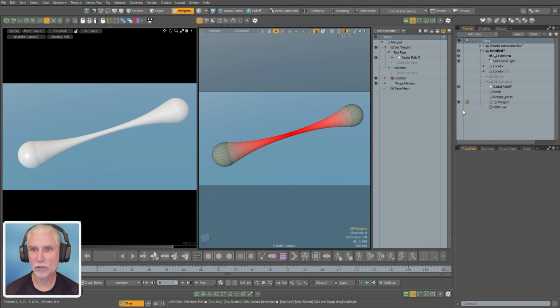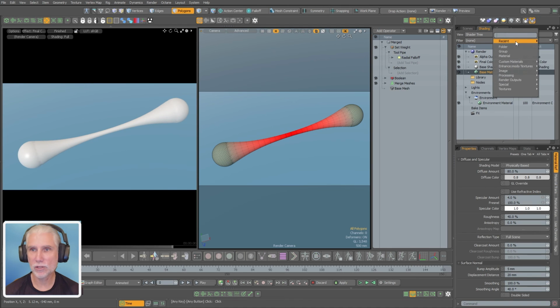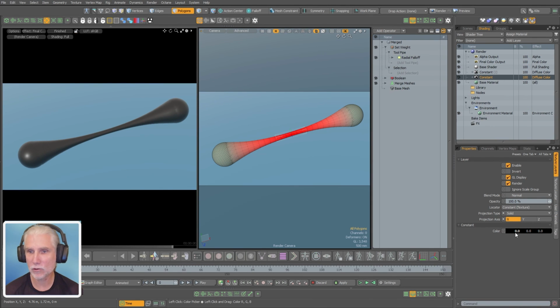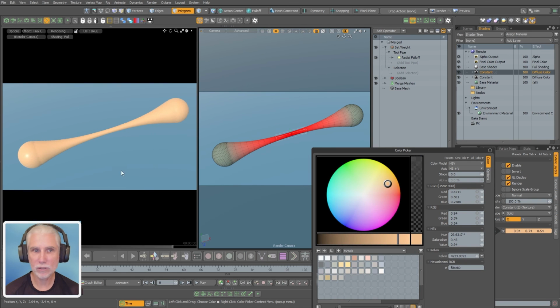So then you can use this later on in the shader tree if you want to. You can come over to the shader tree, and let's add a constant for the color. You can use this in Octane as well. So we use black, and let's do a stretchy white in the middle. We can just duplicate the black one. Well, why don't I just make this red actually? So we'll make it red, and the black one we will make orangey yellow, like so.